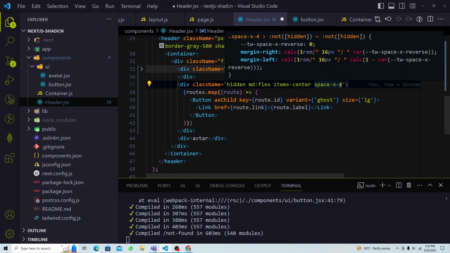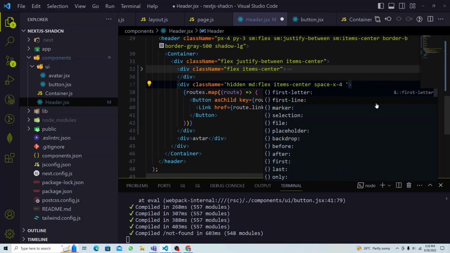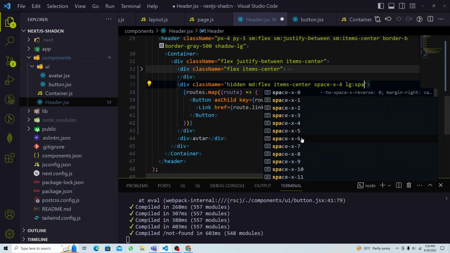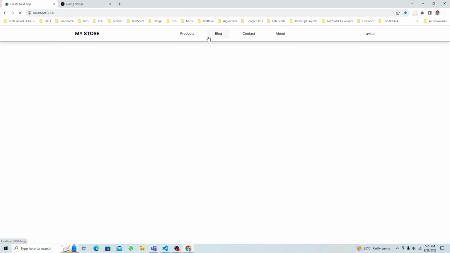So just put some space between for a small device. Let's say you want to go in the large screen and you want more space, then just put the LG, and same thing, space maybe 6, and good. So just a little bit added some extra space now. See that?